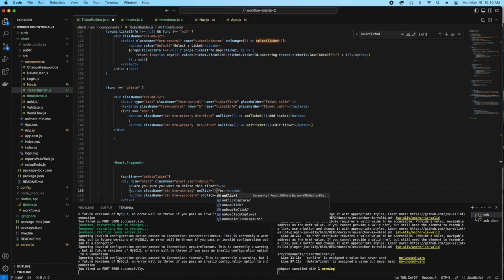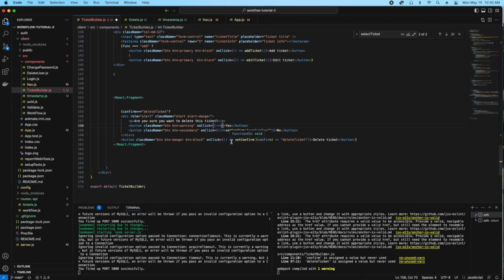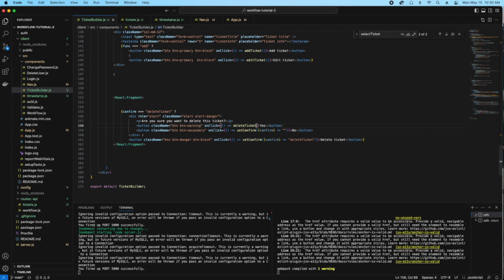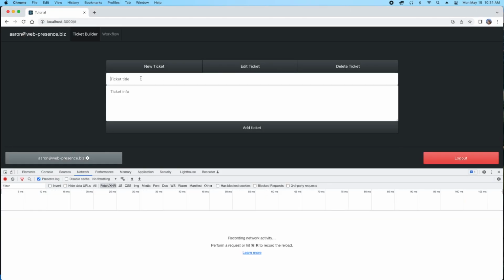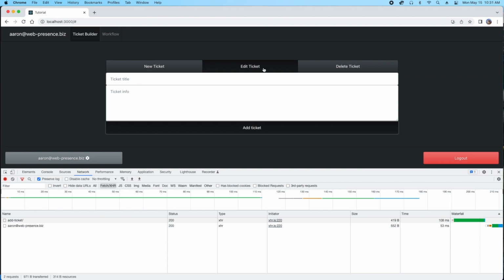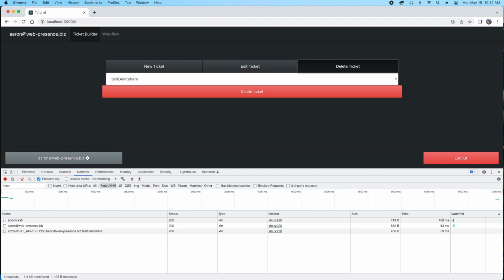And as you can see, on click, now we bring in the delete. Delete function is called here. And we're going to need a couple parentheses. Not going to work. Yeah, so we need to go back.